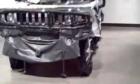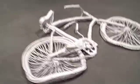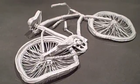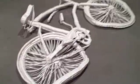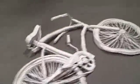I think it's interesting she uses a Hummer because the Hummer was exclusively for the American military until just recently, when it's been created for the consumers, and it's sort of a symbol of power and absolutism of the American culture. She also has these bicycles. There's one here, there's one over there. And they're made out of the same vinyl, completely made out of vinyl. But they sort of look melted or deflated, kind of like the person riding them didn't get to America or across the border like they might have wanted to.